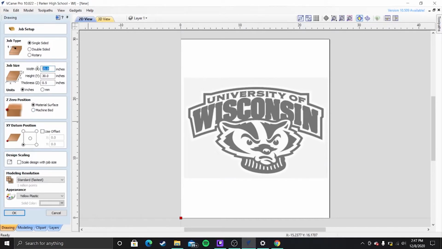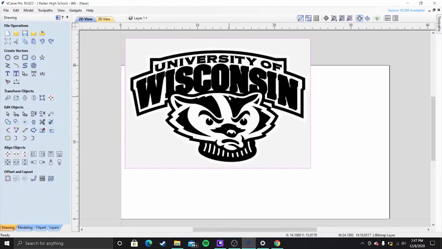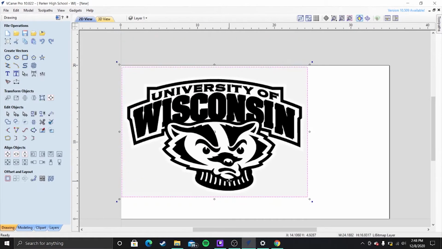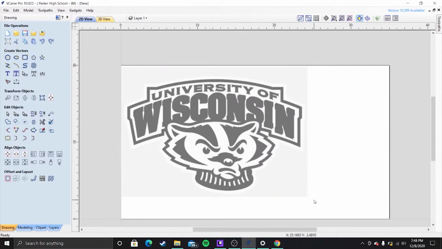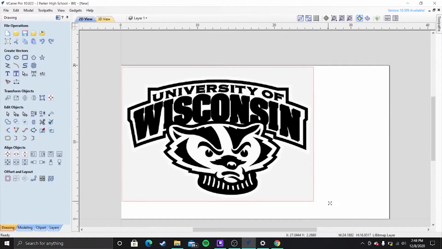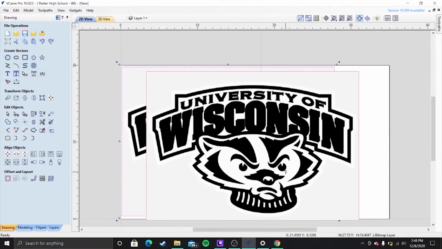I want the height to be 35 and the width 20, so that it is oriented correctly. I'm going to take my image and drag it where I want it, using these little white bubbles and the little cross sign, and you just drag.